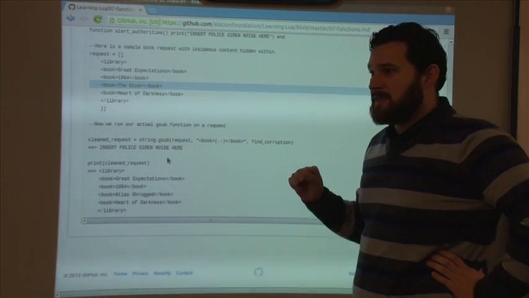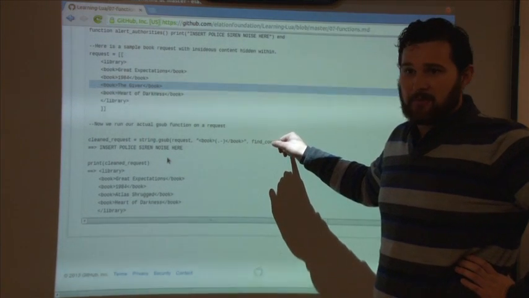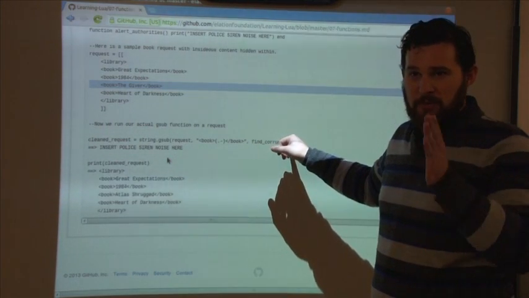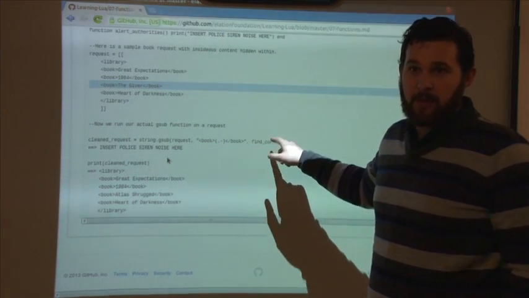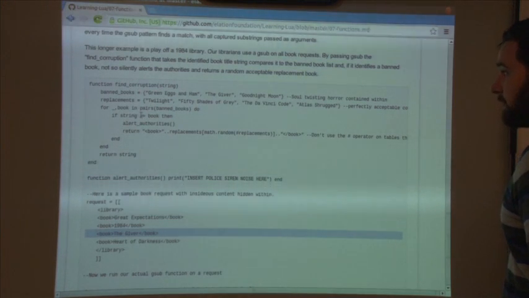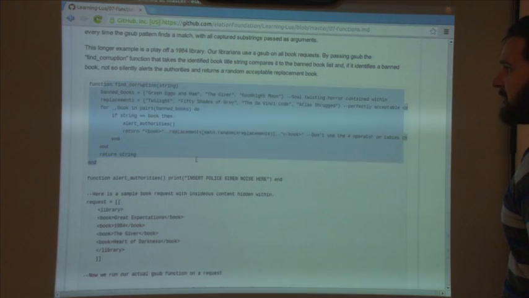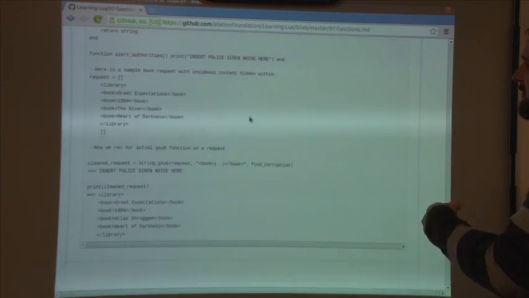Mind you, we're passing the function. We're not running the function beforehand, so we do not have the parens afterwards, like when I was saying, make sure when you do anonymous functions, you always put the parens so it runs. We're literally passing it the whole function, because we want it to be run up here. Sorry, gsub will run the function. I don't have gsub's code here. I thought for a second I could just show you gsub's internals.